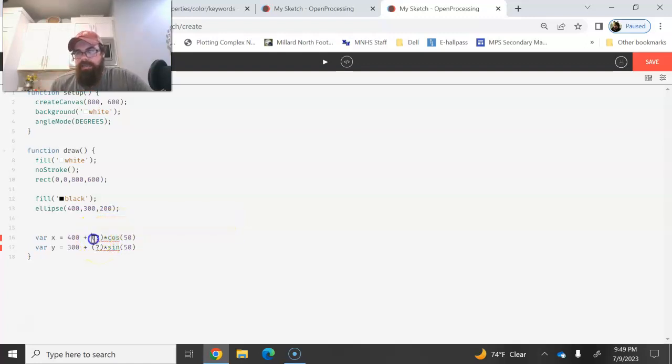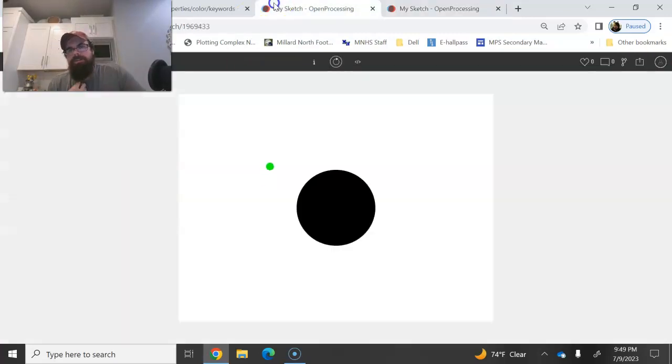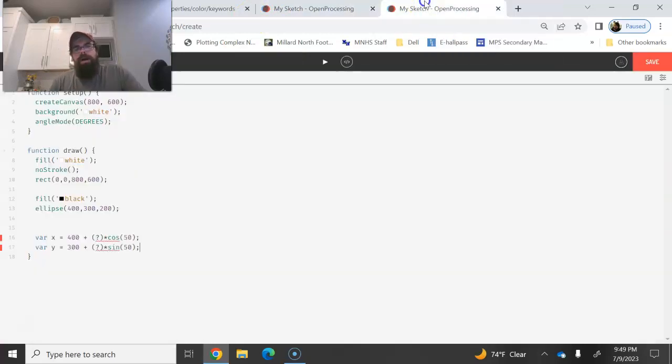All right. Literally, this right here and this right here, these two are the same numbers, these two are the same numbers. The only thing that is different is cosine and sine, okay? Now, another question some people might be asking is, well, can this be sine and this be cosine? Technically, yes, if you're trying to get the rotating effect. The bottom line is that for x and y, one of these has to be sine and one of these has to be cosine, okay?